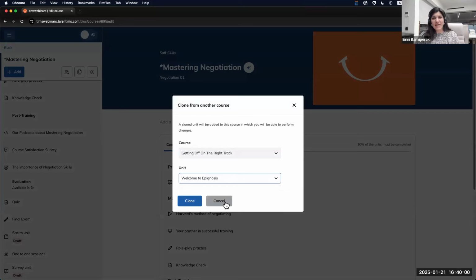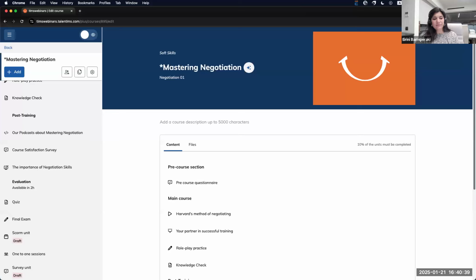And how would that work with tests? Let's say that the majority of your tests will follow the same time limit, the same percentage to pass the test, and the same behavioral or security settings. You can create a blank test in this case without any questions, just set up the test options and clone it to every course you create. So you will have, let's say, a template of a test with the setup that Anastasia demonstrated earlier already in place, and just add your questions one by one and save time.